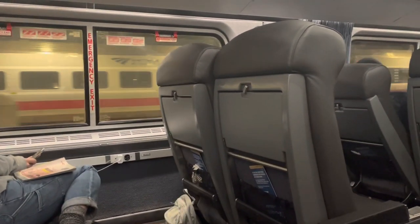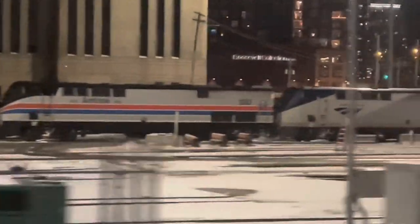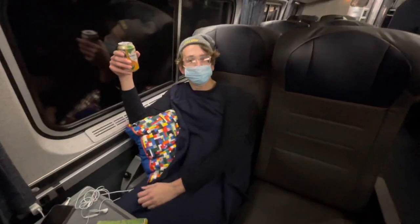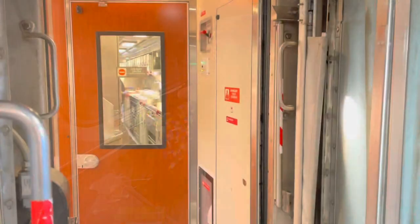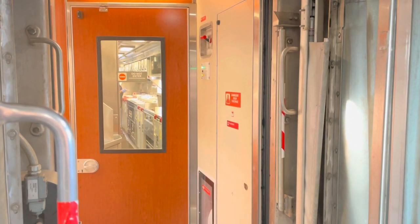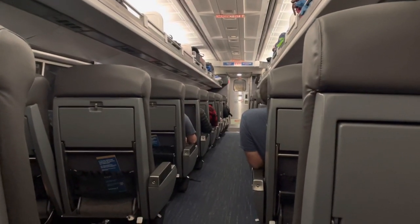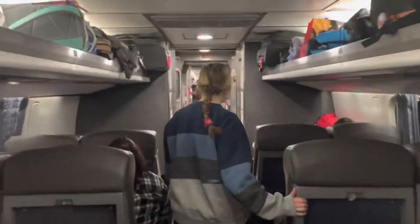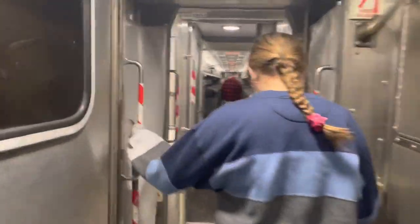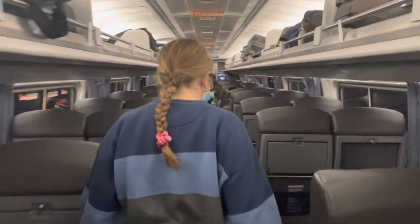Since we shot this video, these Midwest Venture cars have now entered service between Chicago and St. Louis. Behind our coach car was the Viewliner restaurant car — unfortunately, due to the COVID-19 pandemic, coach passengers are not allowed in the restaurant. The coach cars in both the New York and the Boston sections are made out of M-Fleet 2 trains, built in the 1980s, with that distinctive round cylinder shape. To stretch our legs before going to sleep, we decided to walk through a few of those cars.